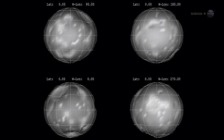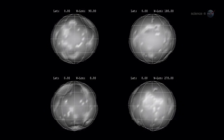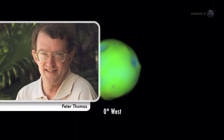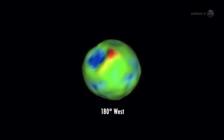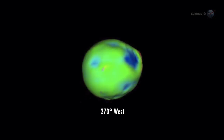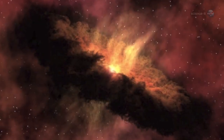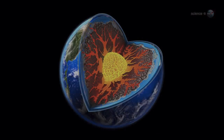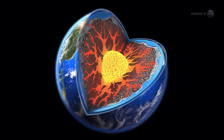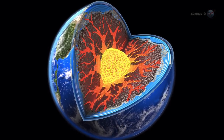Cratering has made the body visually irregular, but in the distant past it was clearly much more uniform. Co-author Peter Thomas, a Cassini team member at Cornell, explains: from the shape seen in Cassini images and modeling the likely cratering history, we were able to see that Phoebe started with a nearly spherical shape. Apparently, Phoebe formed early enough in the solar system's history to capture radioactive materials in its core. As in the core of Earth, radioactive decay inside Phoebe would produce a significant amount of heat, warming the interior and reshaping the moon into a sphere.